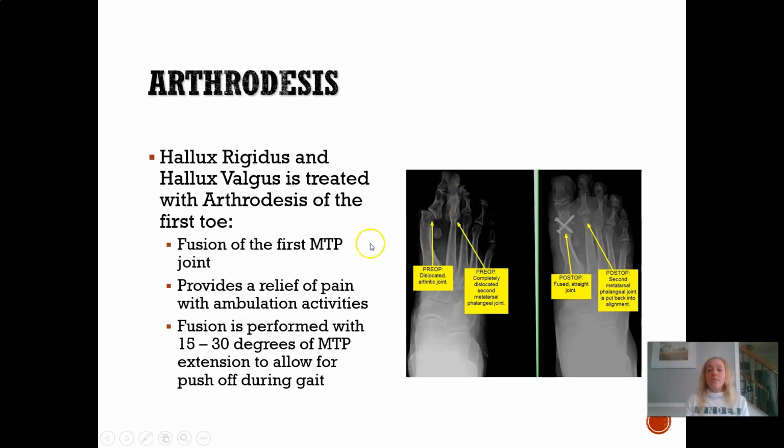Fusions are also going to take place at the toes to fix hallux rigidus and hallux valgus. Hammer toes and claw toes can also be fixed with arthrodesis or fusions. So again, this would be the bunion or dislocation of the joint. They will put 2 screws in, 1 screw, whatever it takes in order to fuse that joint together. So this is going to be the treatment for hallux rigidus and hallux valgus, which can help to reduce pain.